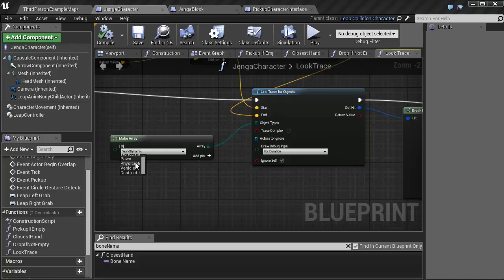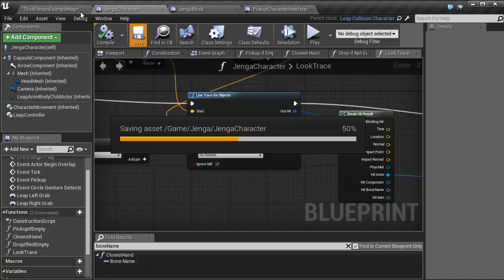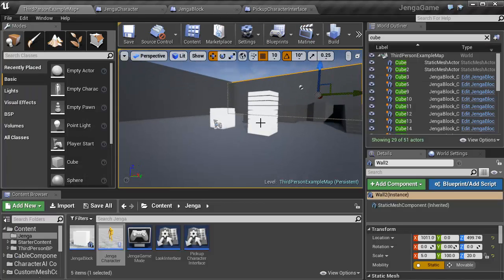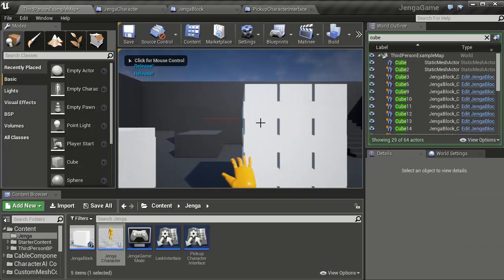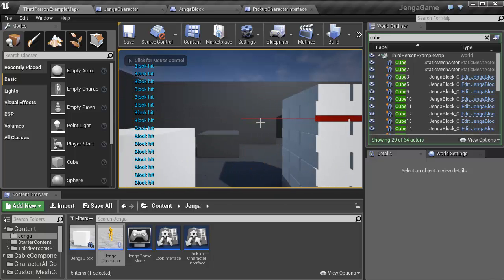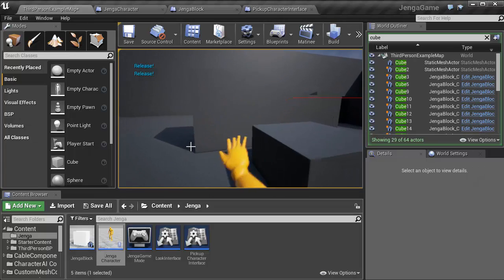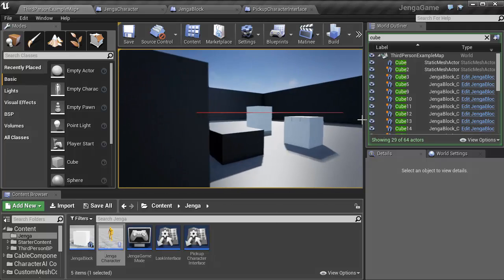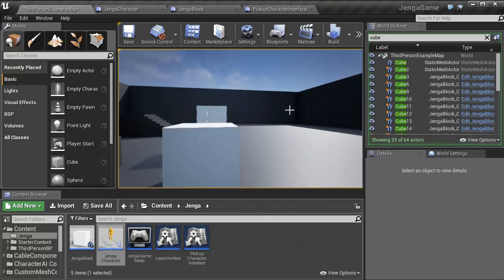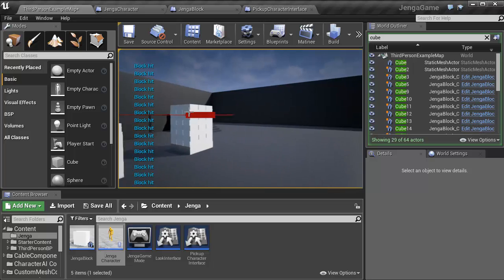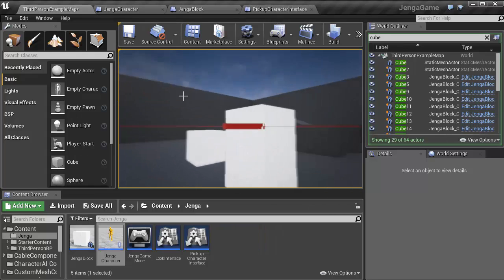This needs to be a physics body, not a world dynamic. But now we've also made sure with the look trace, and anytime you see a hit, you see that it hits that. But if we try to trace it across static objects, it will just ignore that because that trace is invalid, but it will hit our blocks.